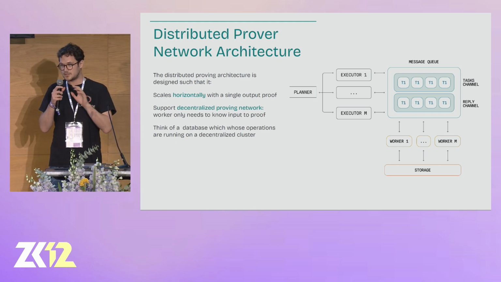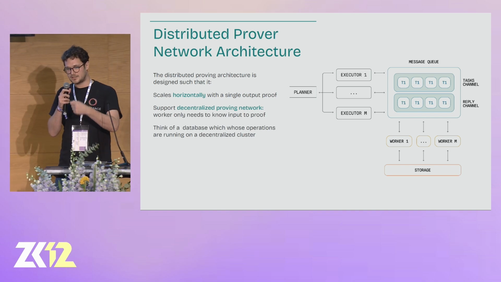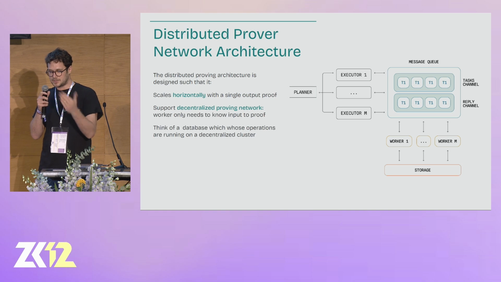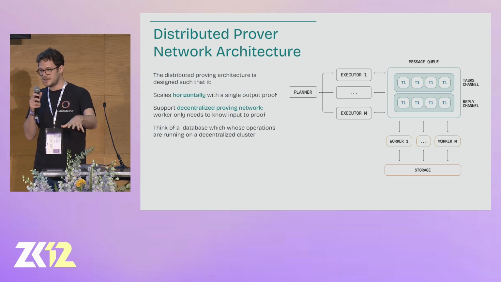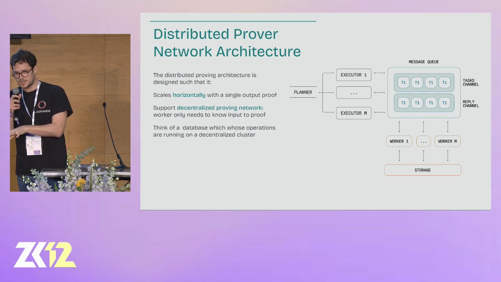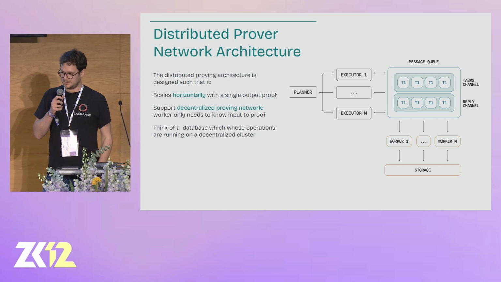So here the economical security only comes for the liveness property. So if I send a task to a prover and it doesn't reply to me with a proof before a certain timeout, then it's going to be penalized. But the guarantee that the proof is correct is still relying purely on the cryptography assumptions. The stake is only there for the liveness issue.